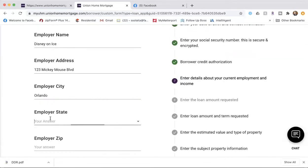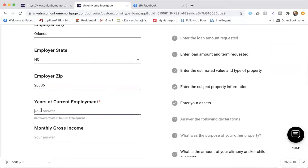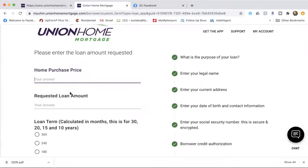North Carolina, because we're buying a house in North Carolina. You're going to see this come through and be like, what in the world? And we'll just pick a Fayetteville zip code. Okay. Years at current employment, we'll put 15. Go, Mickey. Mickey is on it. And then monthly gross income. I don't know how to pick random numbers like that. Yeah, Mickey's working it. Home purchase price.